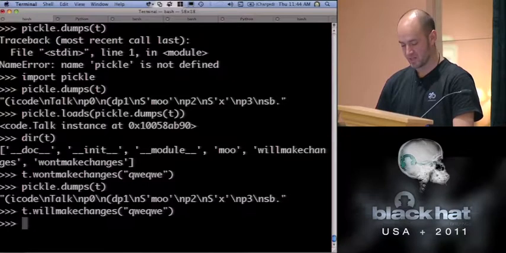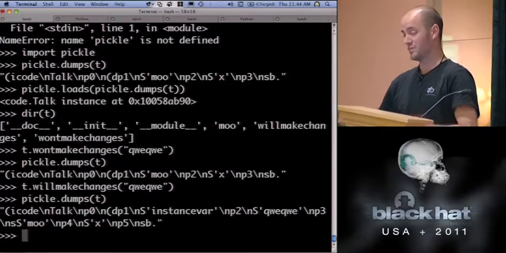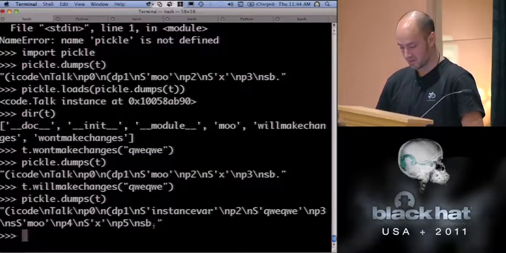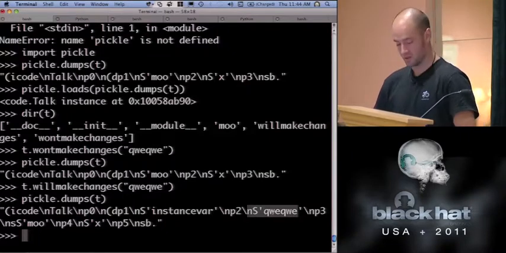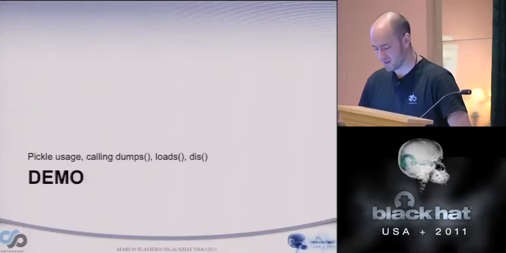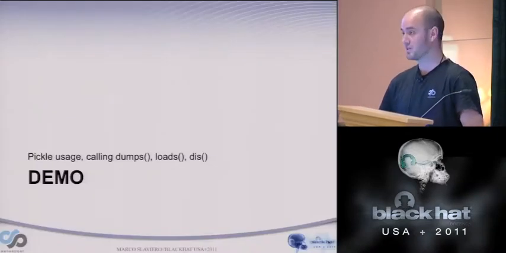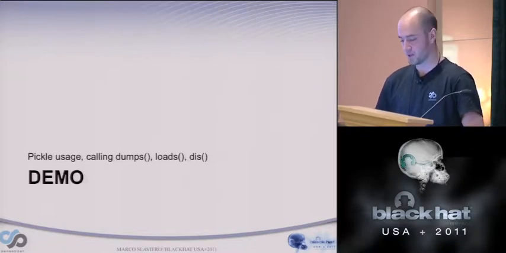This method, will make changes, stores essentially a local variable, which is why I want to use that very rough abstraction. So what you see here is the string that I wrote in now gets stored in the pickled object. Okay, but don't get too caught up on that. It's basically the idea that we can load and dump serialized objects, and only some changes that we make to a Python object show up on the pickle side.